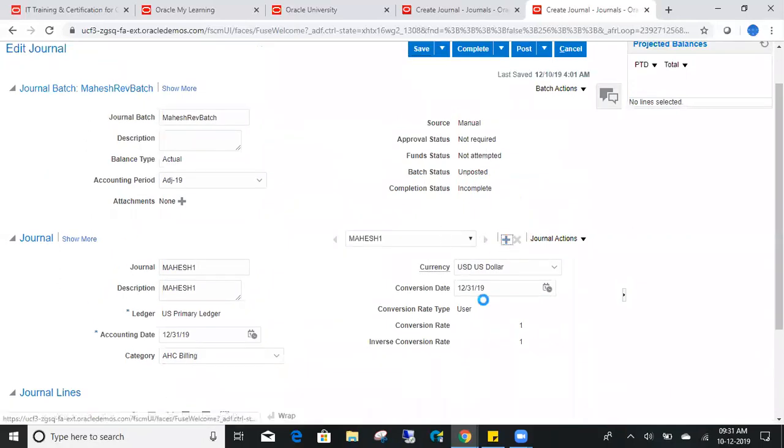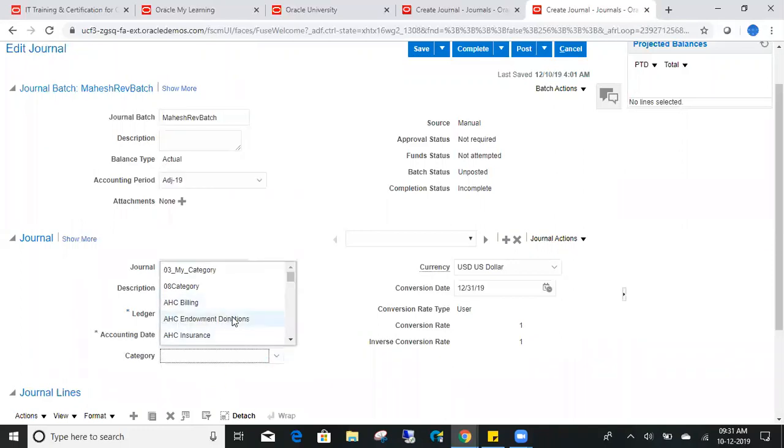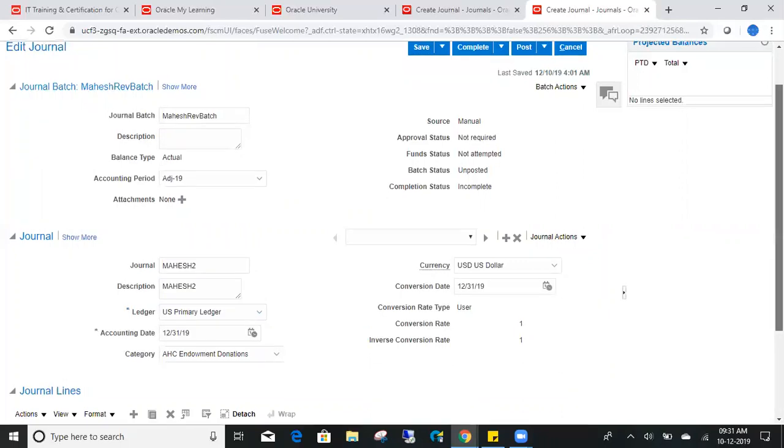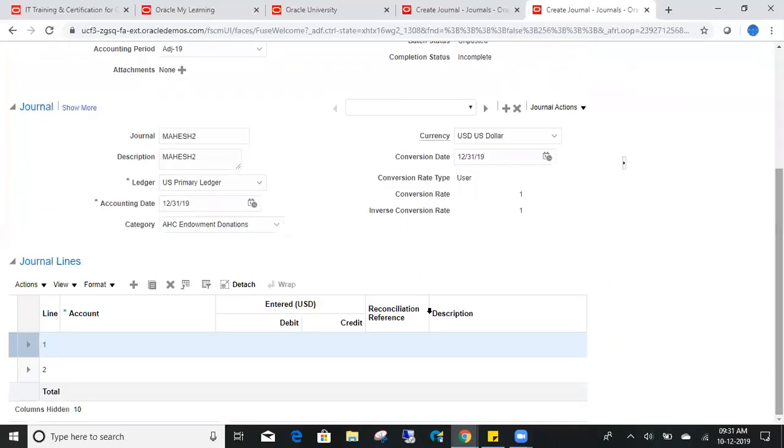I'm going to create one more journal with the same batch. So Mahesh 2, I'm creating it. That means the batch contains more than one journal. So let me choose the account.